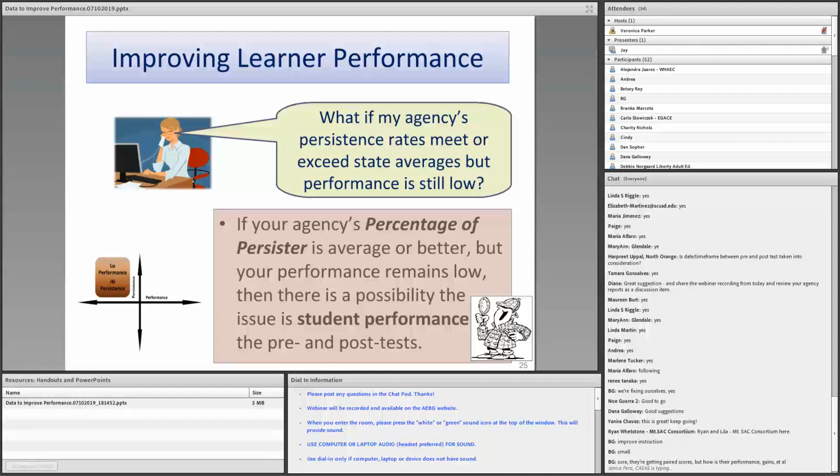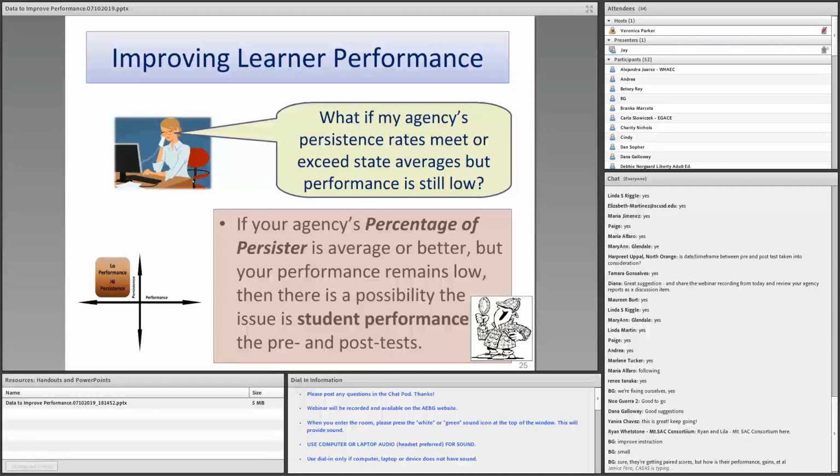So I'll get to the second question, which you've already answered, which is, knowing that data cleanup isn't going to do much good, knowing that getting everybody pre and post tested isn't going to do much good, what can we do? Well, I'll remove suspense because you already have done that for me. We need to look at the instructional side. Admittedly, that's a loosey-goosey answer because that means so many things. Maybe it's teacher observations, maybe it's competency reports, maybe it's content standard reports, maybe it's making changes to the curriculum materials and lesson planning materials. Maybe it's a lot of things, but again, you need to look at that instructional side.